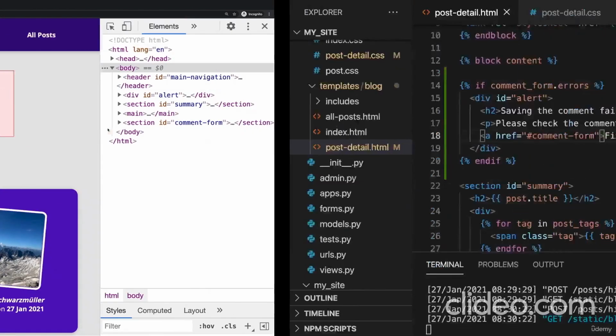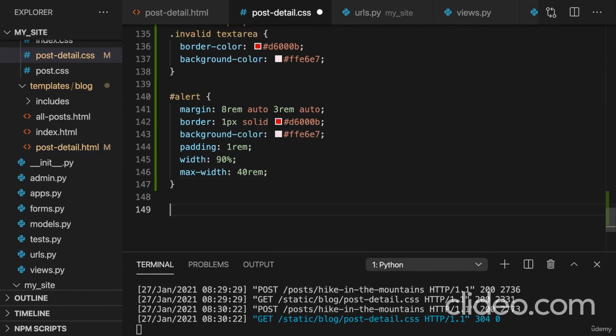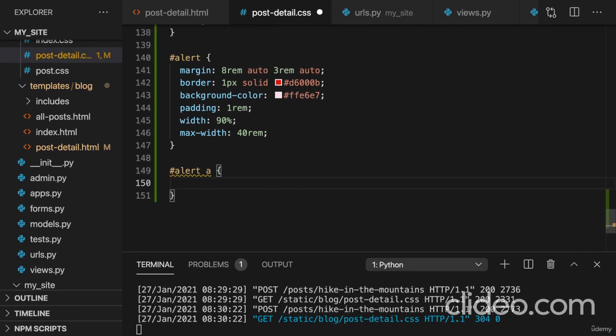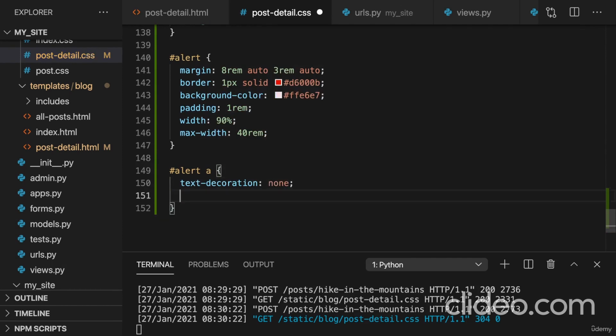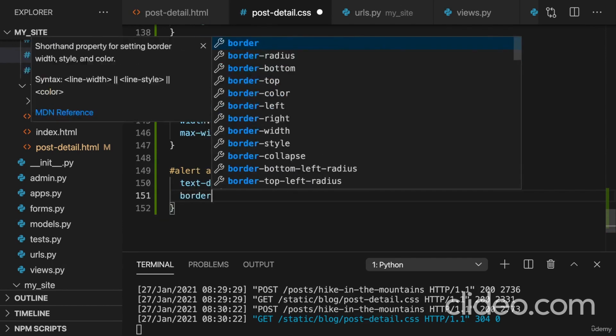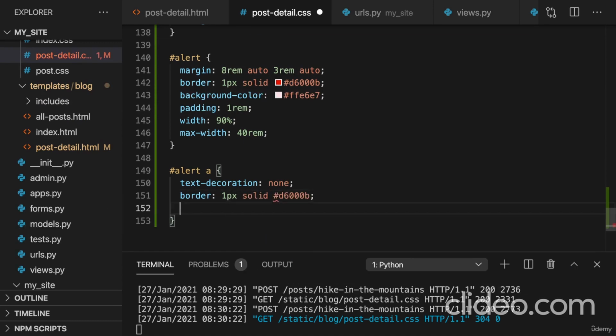Now I just want to style this a little bit differently. I want to have it look like a button. So therefore, back in the CSS file, I'll target the anchor tag in this alert and remove any text decoration. Give it a border of 1 pixel, solid, and this red color.